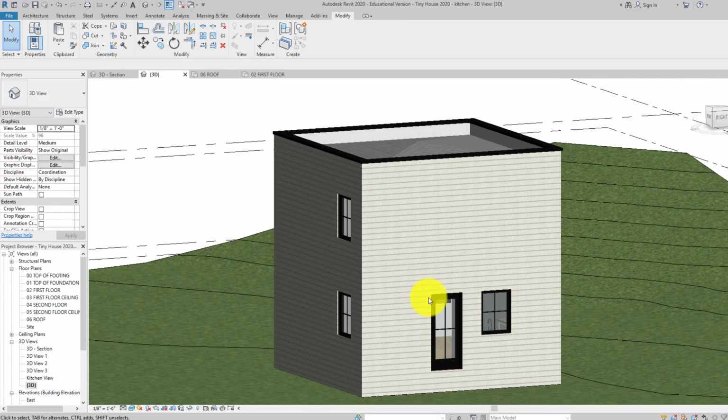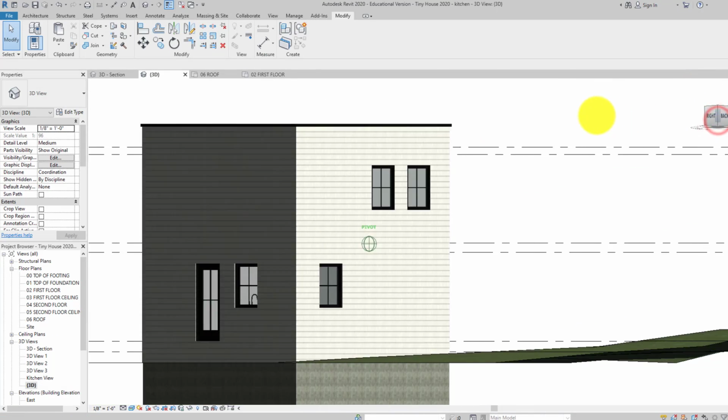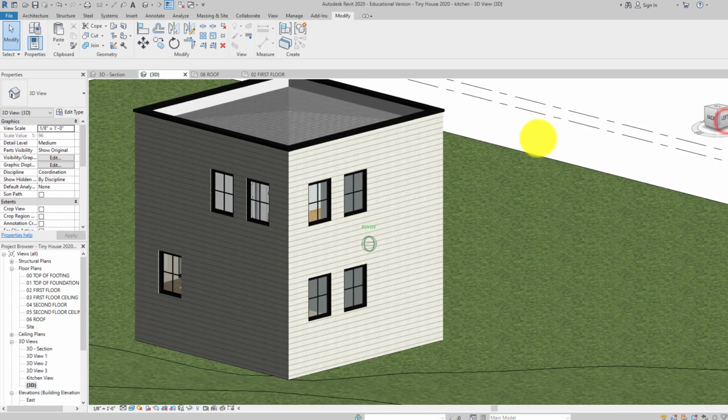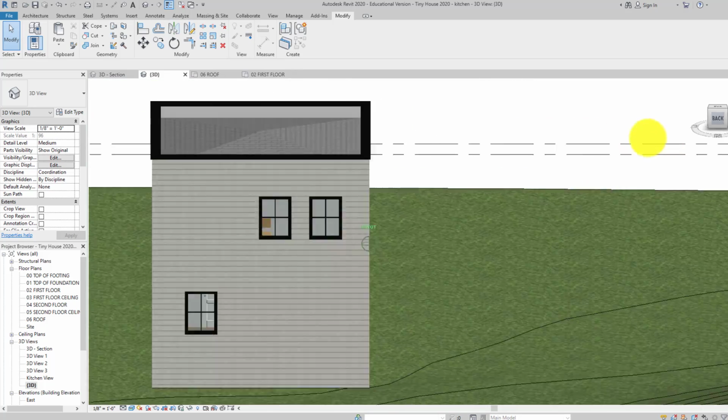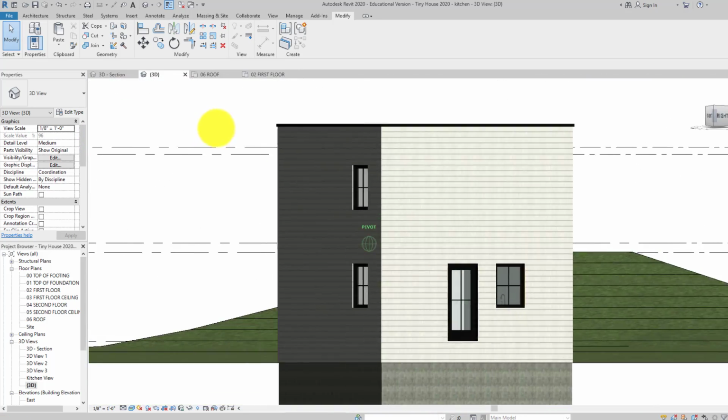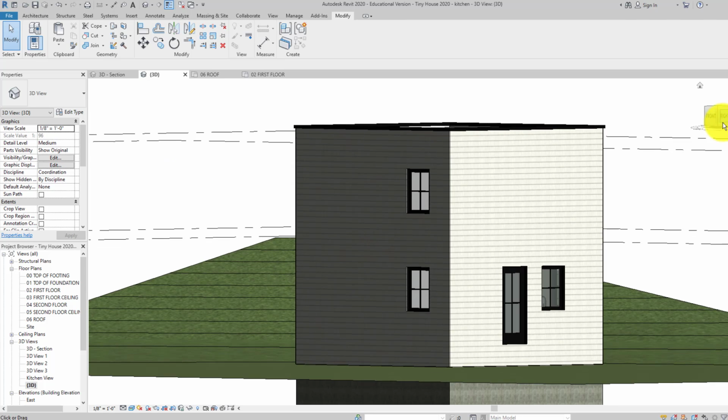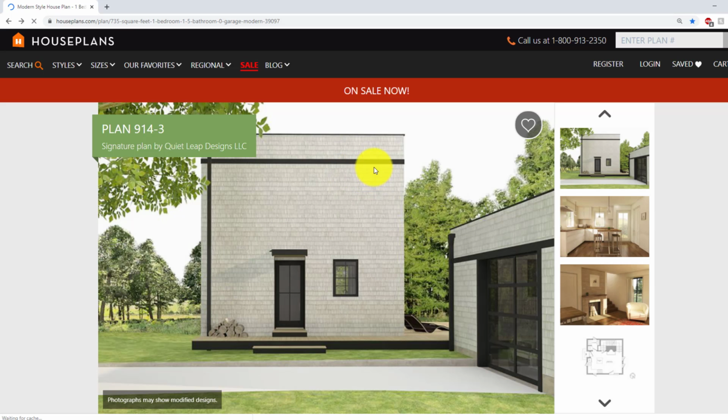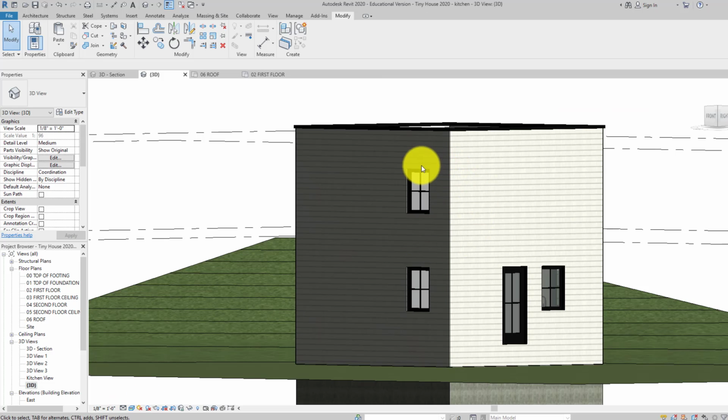So I jumped ahead and I just did exactly what we just did, but I did all the other sides of the building. So you can go ahead and do that on your own. And then the last thing we're going to do in this video is add that little strip right there. So let's go back to this, and I'm going to assume it's, I don't even know where this is, 3 feet down, something like that. Totally up to you. Let's jump back into here. I don't know if I want it to touch this edge or not.